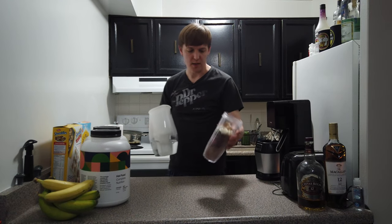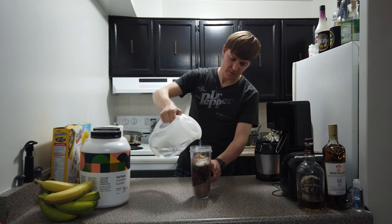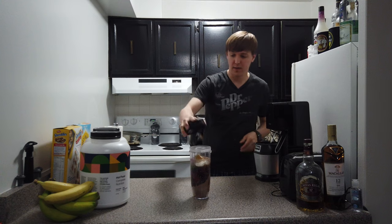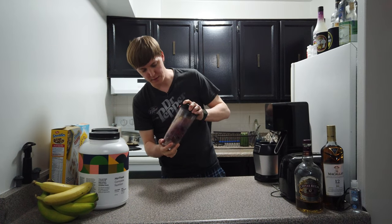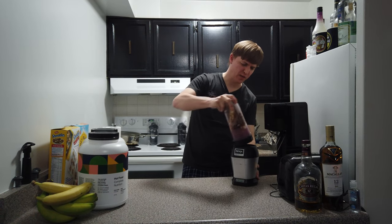And we're pretty much done. I just take some water, pour it in about two-thirds of the way up. Guess that was a little more. We'll pop on the blade. Now you need a fairly powerful blender if you're gonna put this much frozen stuff in there. So I use the Ninja. I think this is a 900 watt blender.